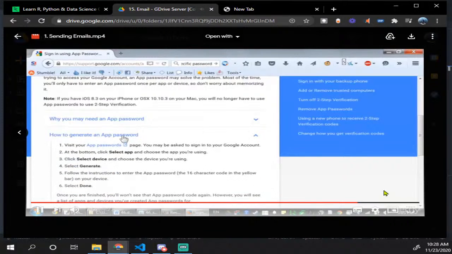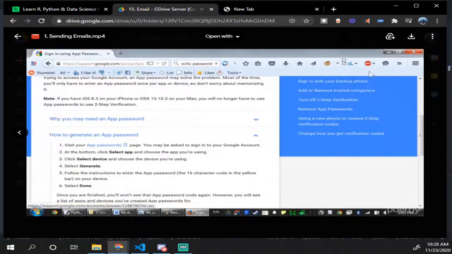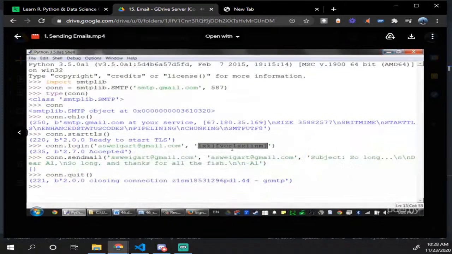And you can find details for generating an application-specific password. This is so that you can create a password for, say, Python programs, or for your phone, or if your TV logs into your email account or whatever.